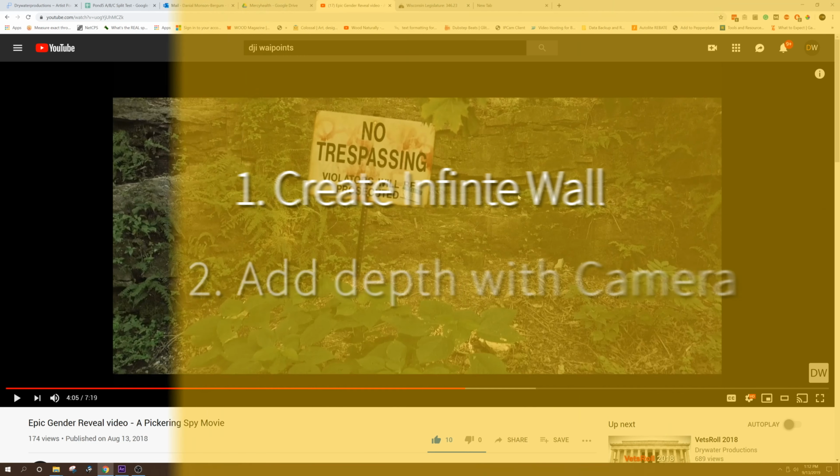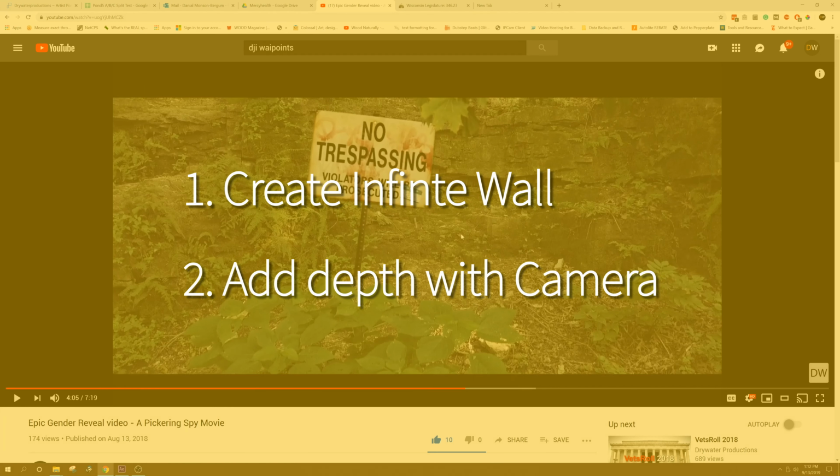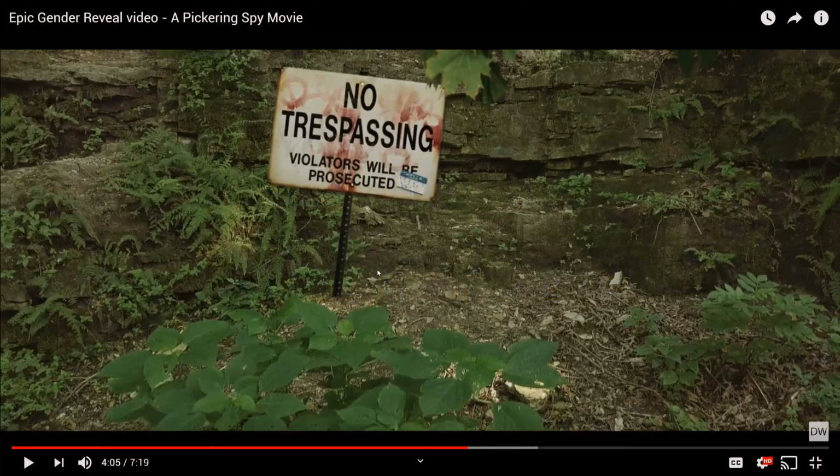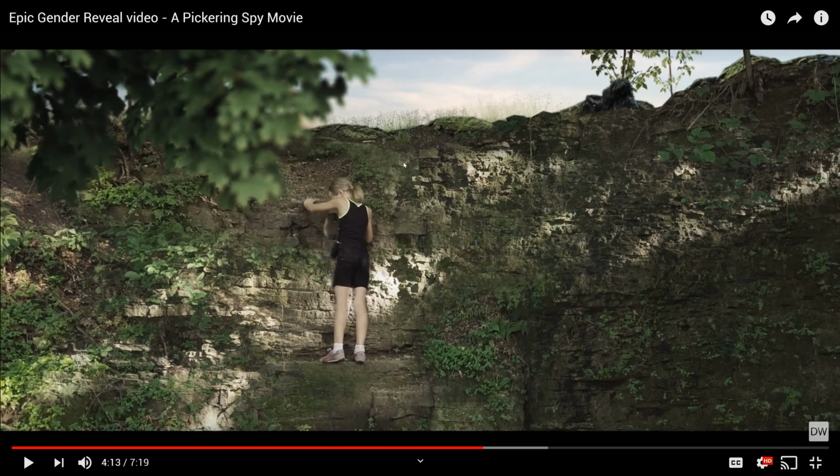We're going to be compositing a very tall cliff out of multiple layers of the same photo or similar photos. Two, we're going to be using the camera tool to add some depth to the scene with some of these 3D elements. I'll break it down to just the basics, and maybe you guys can take it from there. This cliff in real life is about 20 feet high, maybe 30 feet. We made it look like 100 feet or something like that, so it seems a little bit more suspenseful, and it was just fun to do.